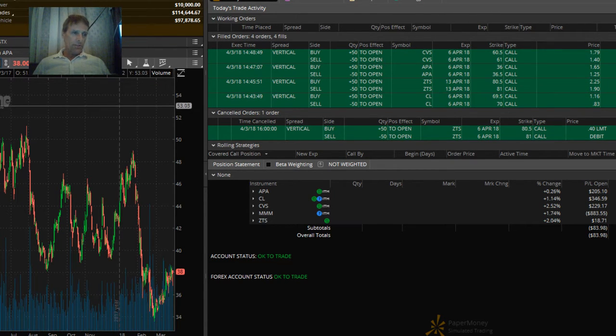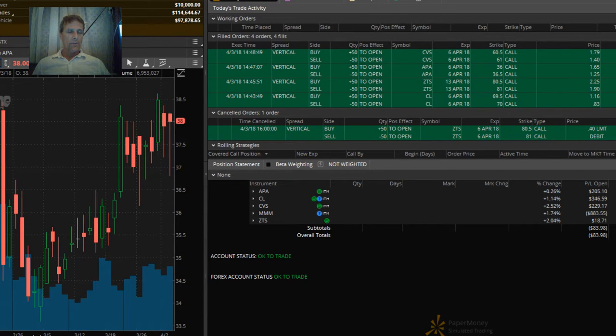APA, or Apache, started out the year at a high of 54. It traded for a couple of months in the 46, 47 area, then dropped down to a trading range of 39 to 45, that's a $6 area, for 5 or 6 months. It found the low of the year in the beginning of March at 33. This thing was at a high of 54, so that's almost a 50% cut in a year. She bounces off the low of the year, 33, and is settling in right at the $38 area at this moment.